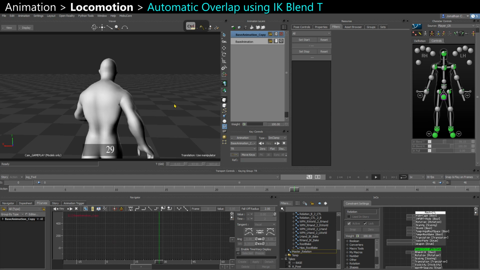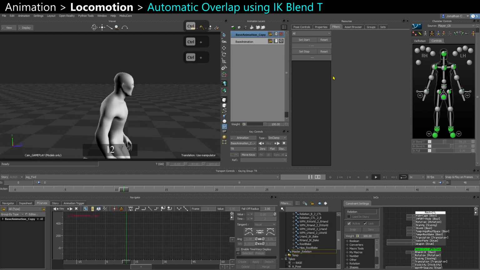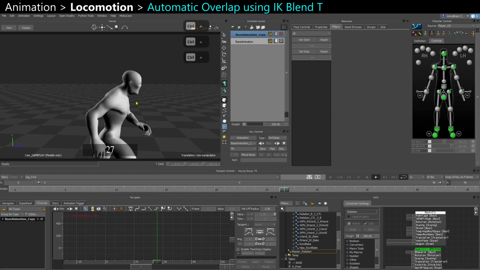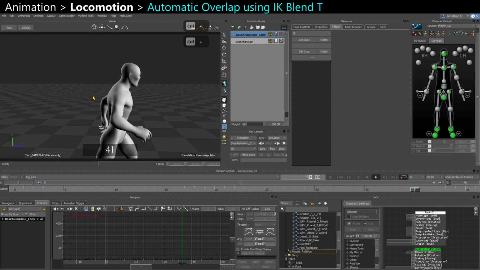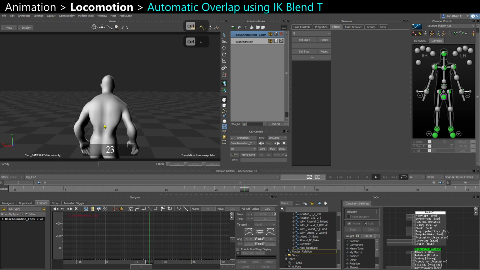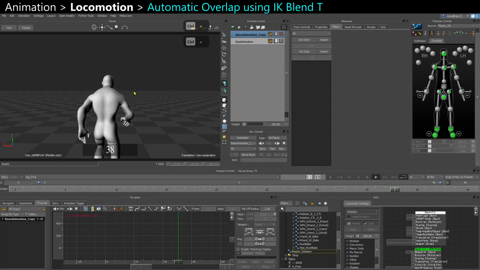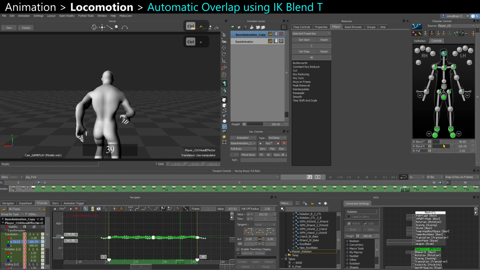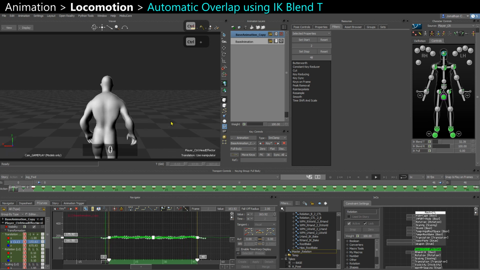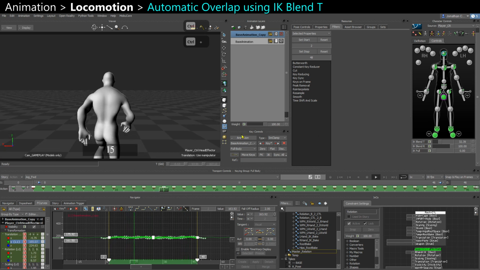And now you can see that because I delayed the head, there's some wobble appearing. It makes things a little bit more cartoony, and of course if the effect is too strong, I can either reduce the IK blend translation and make it rather subtle, or I can turn off the intensity of my layer entirely.